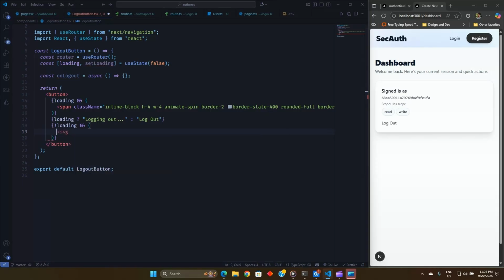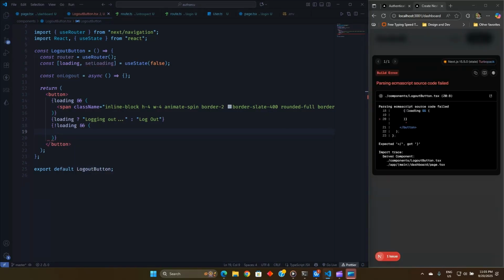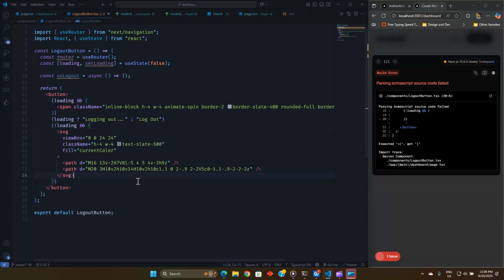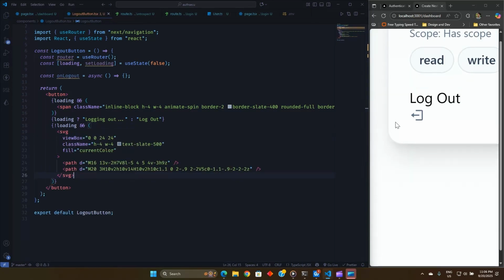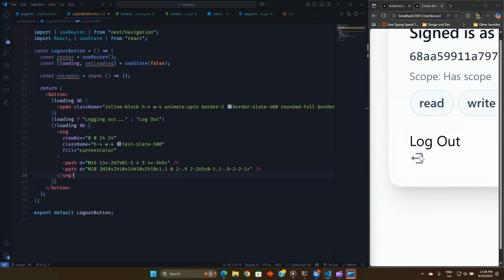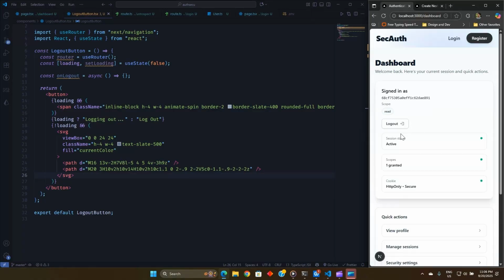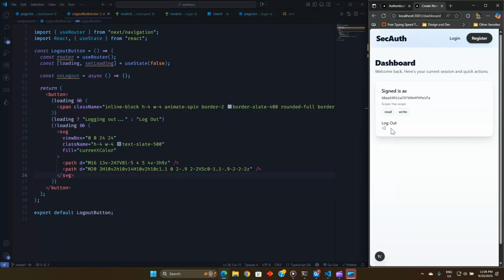icon along with that. So I already have an icon, so let me get that icon and paste it here and save it. So now you can see this is our logout icon and this is our text, but currently they are not in the same line. As you can see here, both are in the same line, but this is not.